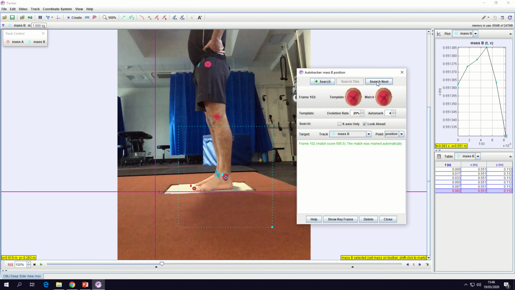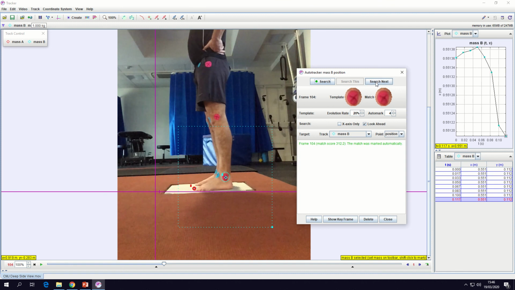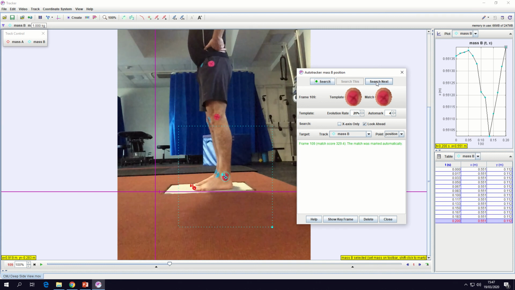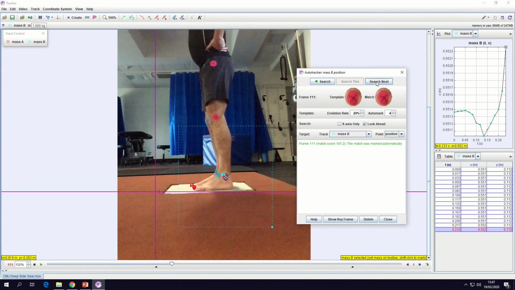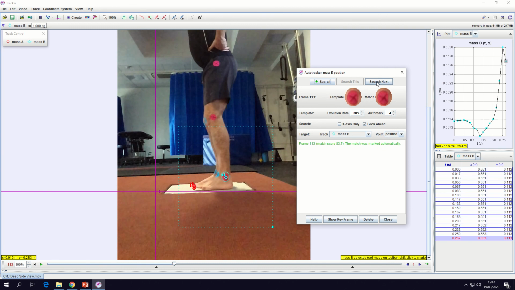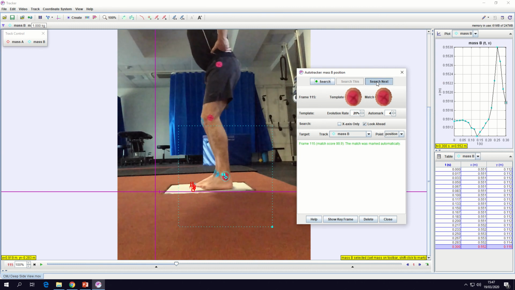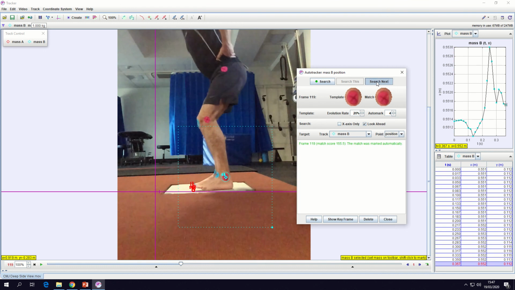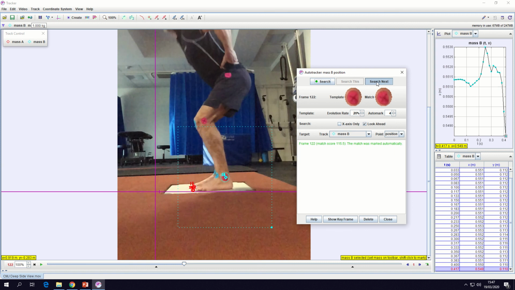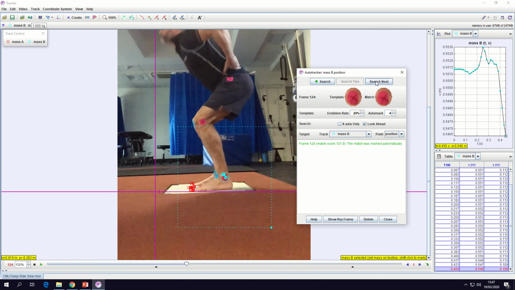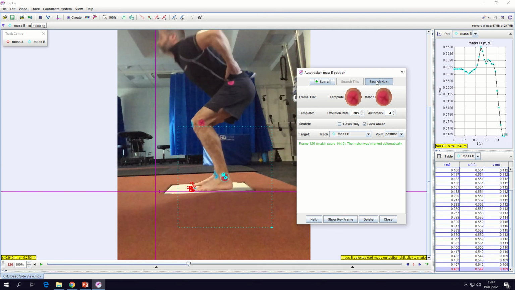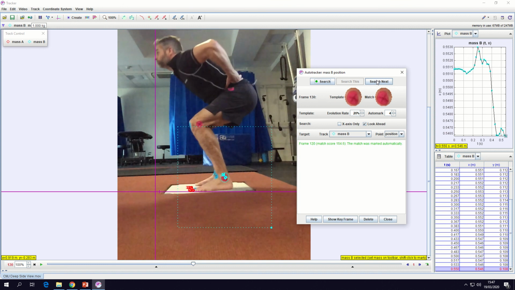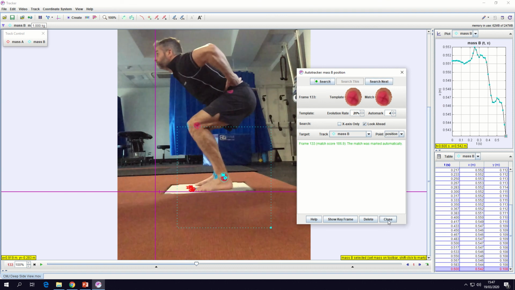Again, you'll see the frame numbers increasing. And not a lot happening at the moment because there's no movement. And then you see as the knee starts to drop and the hips start to drop, we start to get a little bit more ankle movement going on. Let's just get to the point where we start to go into a bit of plantar flexion. In fact, we don't need to go that far, we'll just hold it there for a second.